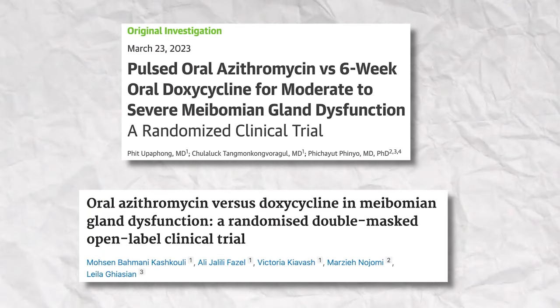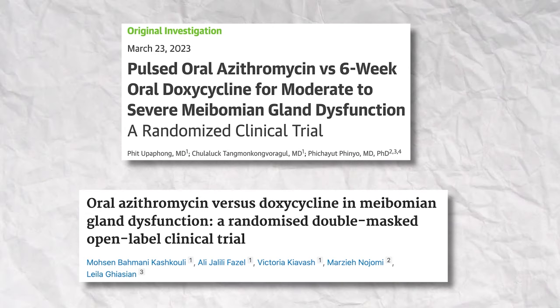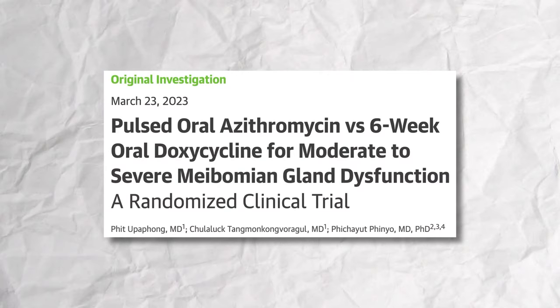Azithromycin is another antibiotic we can use for blepharitis that can significantly improve blepharitis signs and symptoms. The most common side effects are GI upset like nausea, diarrhea, and decreased appetite — and studies show that a significantly smaller percentage of patients experience side effects on azithromycin compared to doxycycline. Azithromycin also doesn't cause teeth discoloration or bone growth slowing. Standard dosing for doxycycline is 100 mg twice a day for 6 weeks, and for azithromycin it's 1 gram once a week for 3 weeks. Recent research studies have shown azithromycin to be as effective, or oftentimes more effective, than doxycycline in improving blepharitis and meibomian gland dysfunction symptoms, while also causing fewer side effects and often being cheaper for patients.